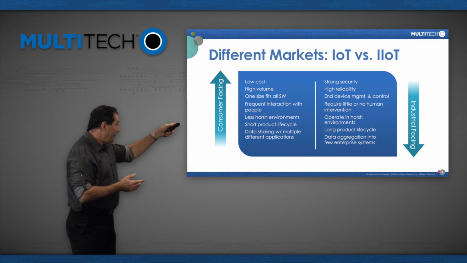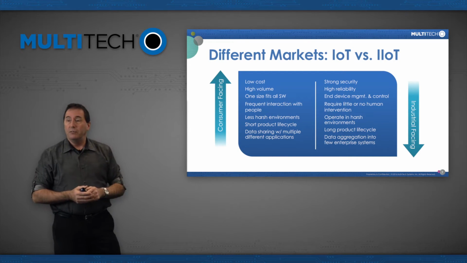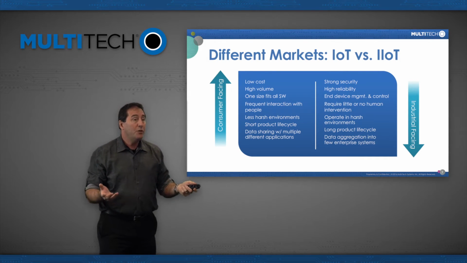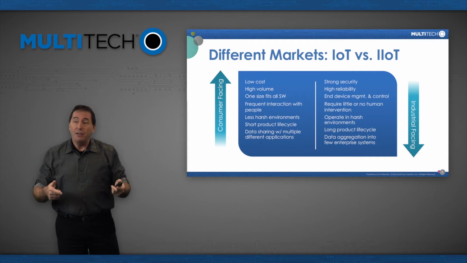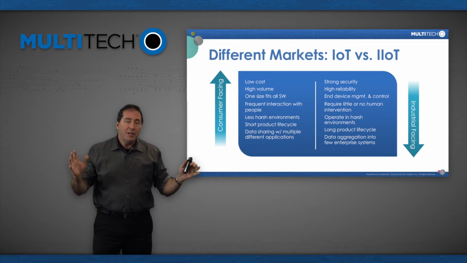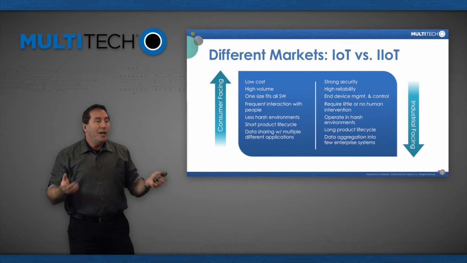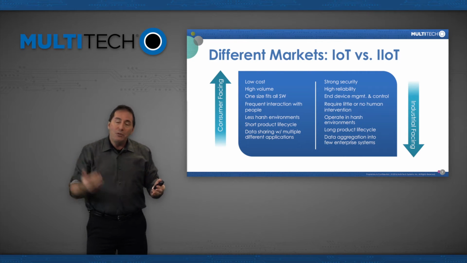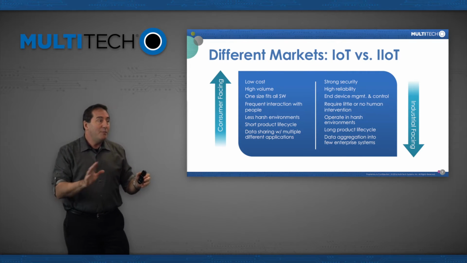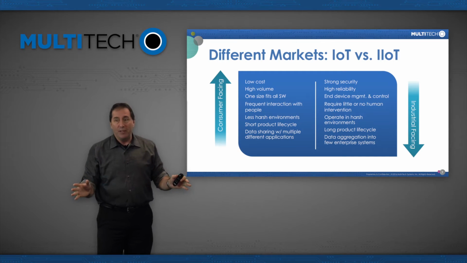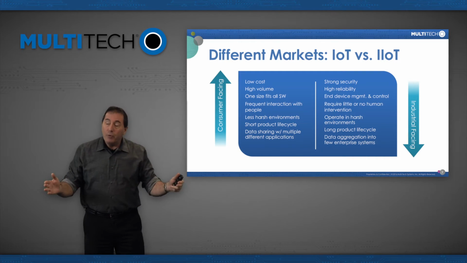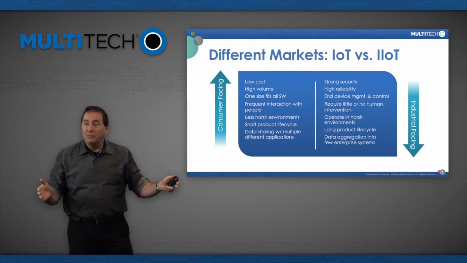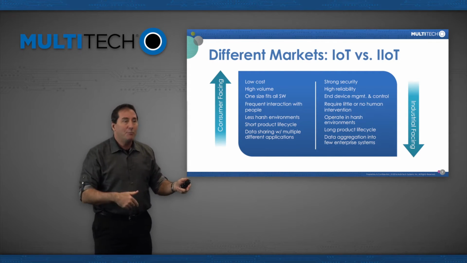In addition to that, you have to have a long product life cycle. Let's take the streetlight example again. There are a lot of streetlights in the country, right? If we start today and we want to wire up every streetlight in the country, it's going to take a few years. And during that time, they're going to put out more streetlights because there's development going on. And then once you get that done, you haven't made any money or saved any money or done anything really, right? So you need to have an operational life on this thing that's going to have to be for years to make up your investment.